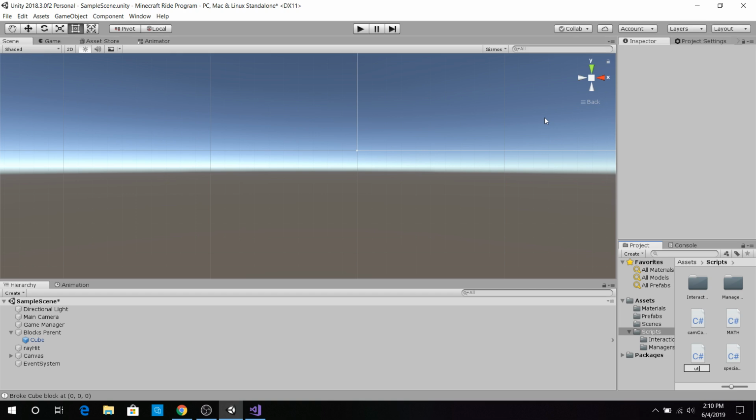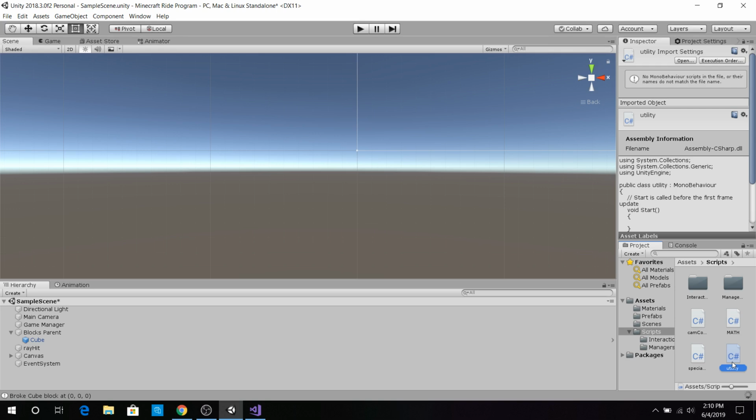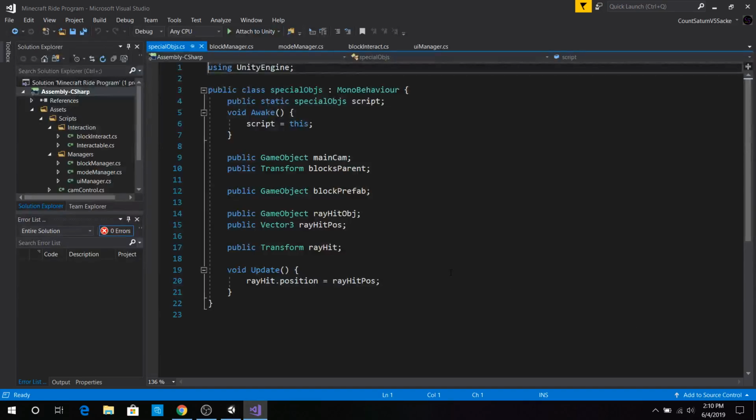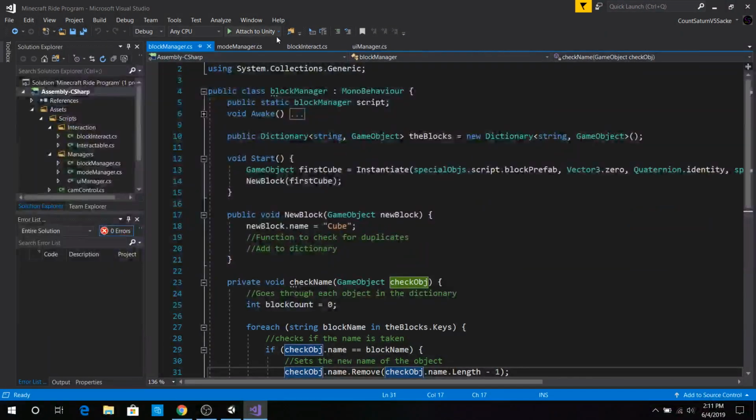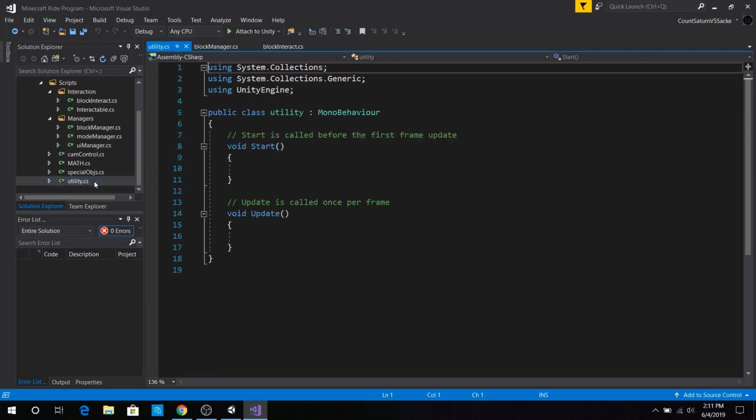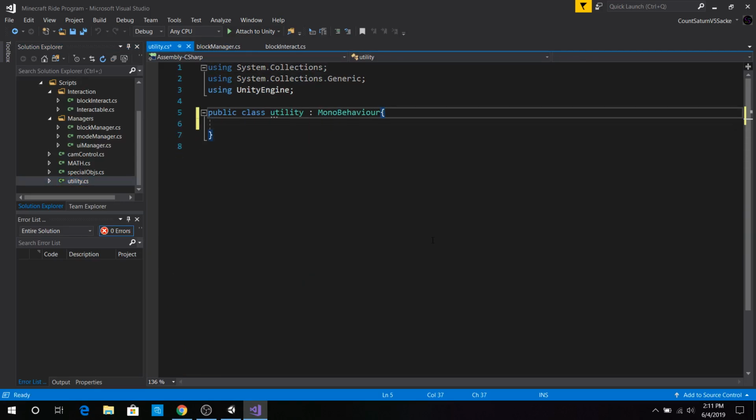So this will be utility. Yeah, let's just call it utility. Anyway, let's open it up. Let me get rid of some of these. UI manager, don't need that. Utility. So this one will actually be a static class, a public static class.